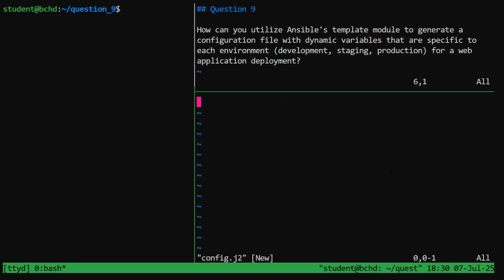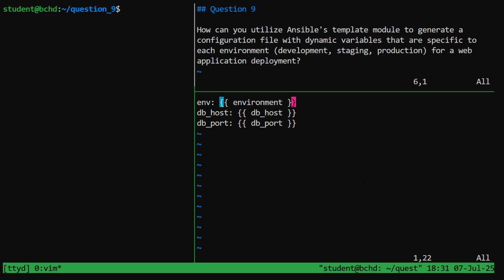So as for what's supposed to be inside of this, I realize the questions are very vague, but we are exploring what sort of skills you need in order to satisfy questions like this. So let's just for now say that there are these 3 different fields: environment, database host, and database port, all of which need to be different according to whether we are in development, staging, or production. And in this simple Jinja 2 example we're using here, more specific examples of which are, of course, inside of our full course, we're just going to replace them with variables: environment, db_host, and db_port.